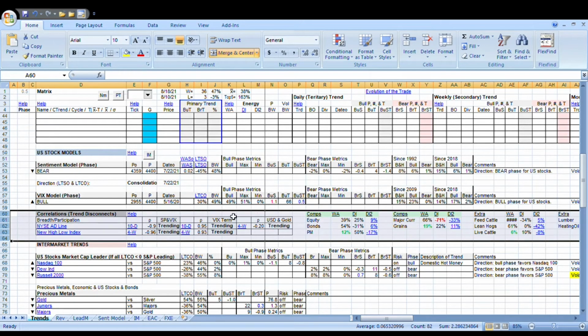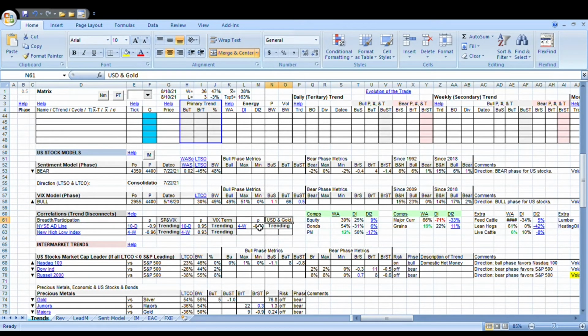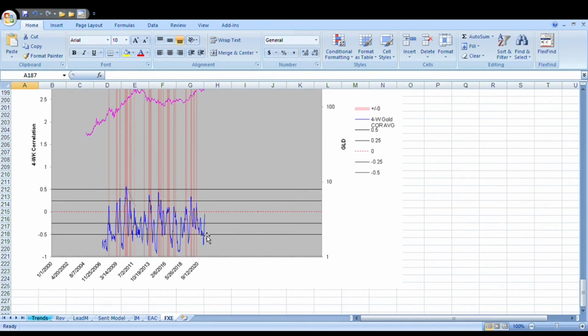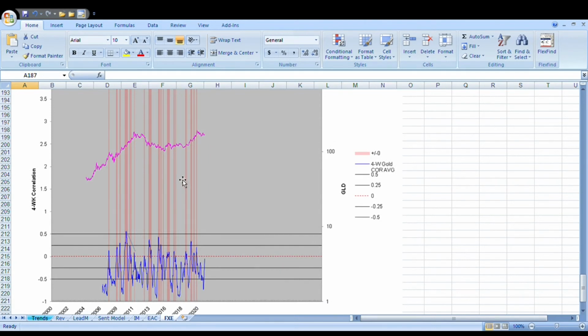It's the US dollar gold correlation, and it just is looking to find out if the US dollar and gold can link up. They tend to move in opposite directions, a negative correlation, when the world is normal and confidence is basically static or stable. But we can see that they will start to link up again, close above the zero line or trend higher when confidence starts to fail.